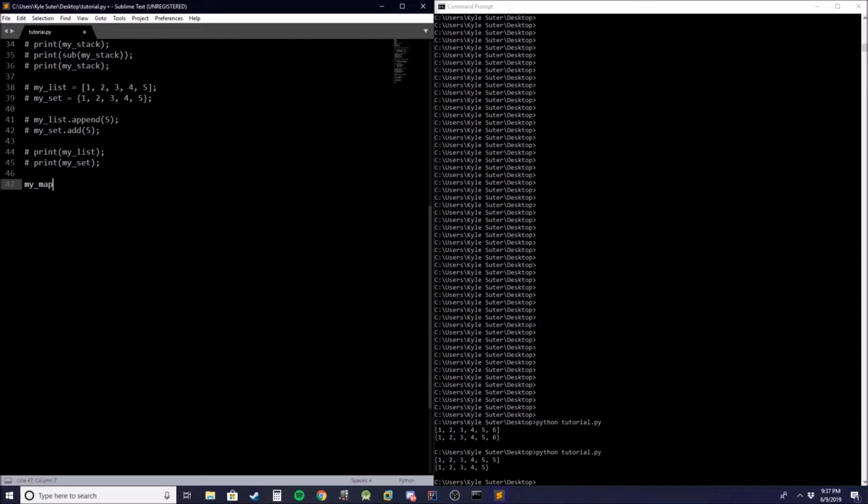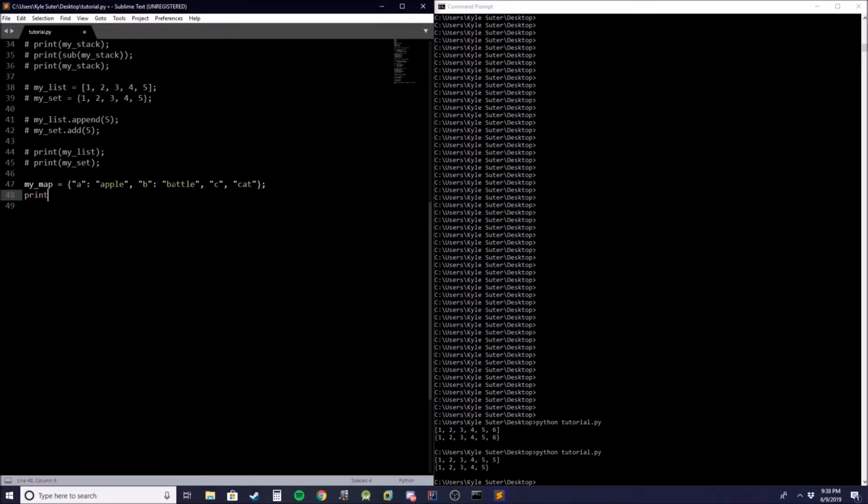So let's say my map equals, and you start it here, and then you would say one. Oh yeah, let's do the alphabet. Let's say one maps to A, and you put a comma, and you say two maps to B. And 3 maps to C. Don't necessarily get this mixed up with arrays, because don't worry about indices. I don't want you to get confused here. So let's actually say A maps to apple, and B maps to battle, and C maps to cat.